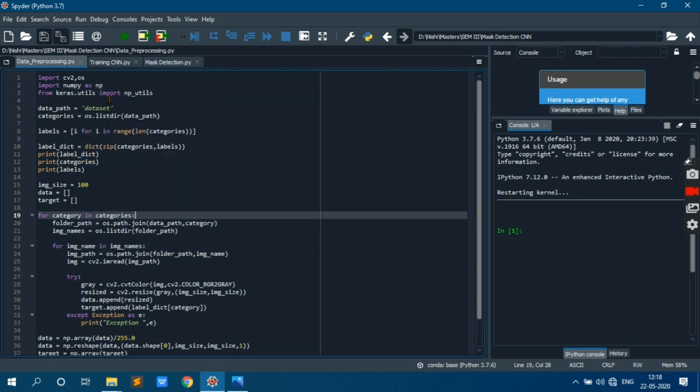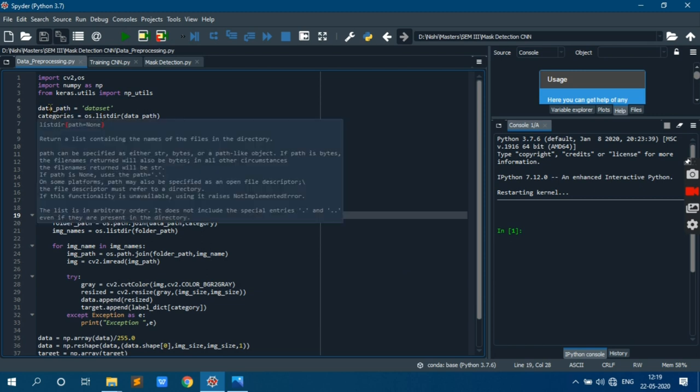Then NumPy. As you all know, NumPy is a really interesting library for data science, and it works with matrices. Now why are we using this here? Because an image is considered as a matrix in a computer. So for image manipulation, we are reading the image as a matrix, and we are manipulating it through NumPy arrays. So we are using the NumPy library. Keras is used for neural networks, as you all know.